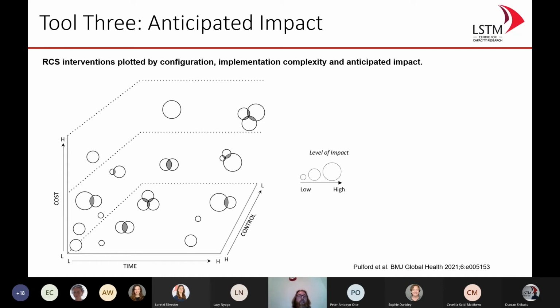So if you have more than one intervention available to you, which of those interventions is likely to have the greater impact? And you can think about impact in terms of your program and the immediate outcomes of your program. And you can also think about impact longer term. So an example of this might be a decision to invest in the training and upskilling of scientists in a particular discipline versus investing in a research management and support system.